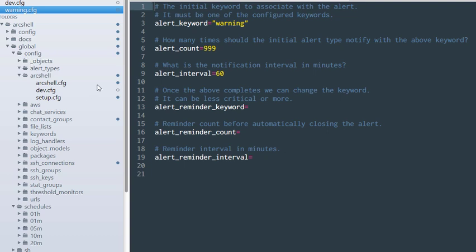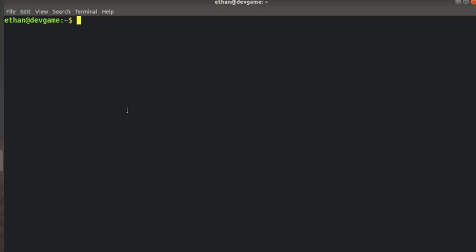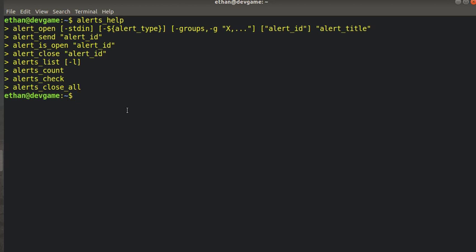So, all right. Let's look at alerting really quickly and see what's going on here. With most things, there's help from the command line. I think it's alerts help. So it's basically the beginning of the package name. If you look in the source, it'll be alerts underscore arcshell underscore alerts or something like that. So alerts help is how you get help from the command line, if you can remember the word, or go look at the package. Usually I'm doing stuff in Sublime, but sometimes I need help right here.